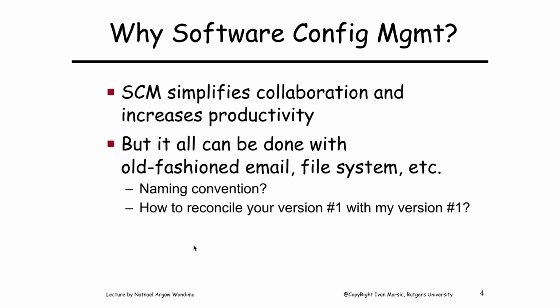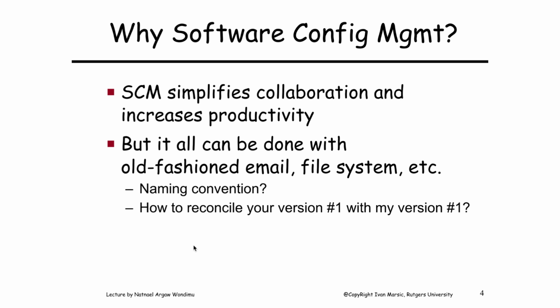Due to this, it also has limited collaboration, because users or programmers cannot collaborate simultaneously. So this is also one of the problems that come along with old-fashioned systems for version control. The other most important thing in this perspective is difficulty in tracking changes. Software configuration management tools or version control tools have as their main purpose enabling change tracking. But when we come to file systems, there is no way to track changes in a centralized manner.